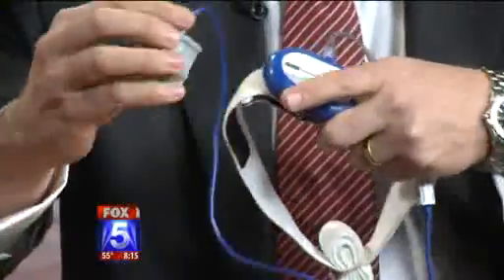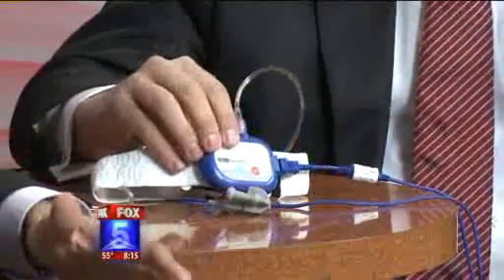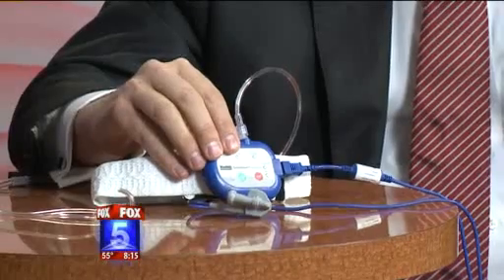Talk to me about the equipment you have at Midmark. It's the Midmark SleepView. The Midmark SleepView is a way to take that in-lab study and bring it to the home, so patients can have an easier time getting diagnosed — they don't have to spend the night in a foreign place having people watch them. It's a home monitor no bigger than this. It sits on your belly with a strap going around your chest, a small lead to determine your oxygen levels, and a sensor that goes into your nasal passages to see if you're actually breathing. And the information is stored on this computer.